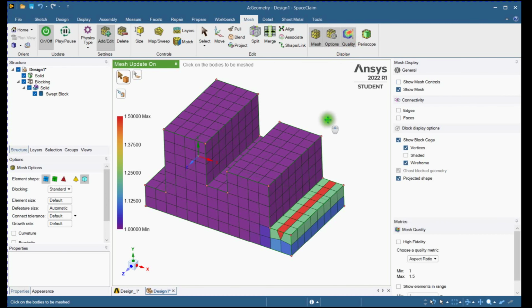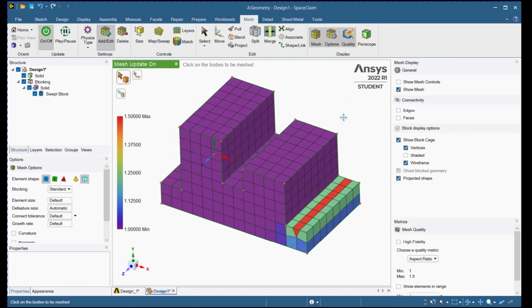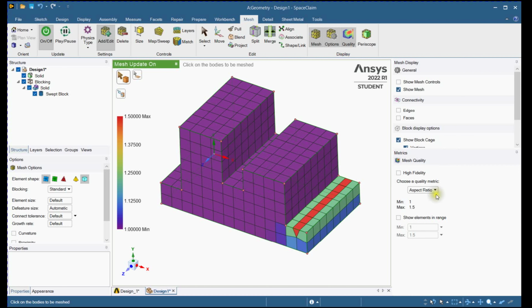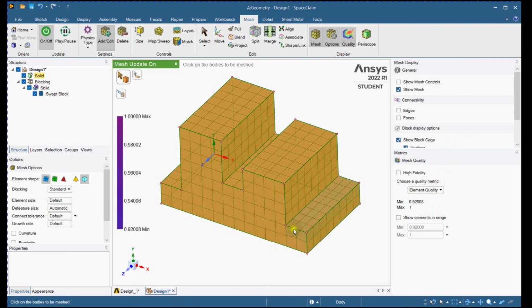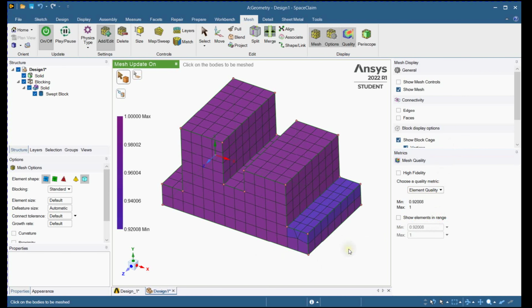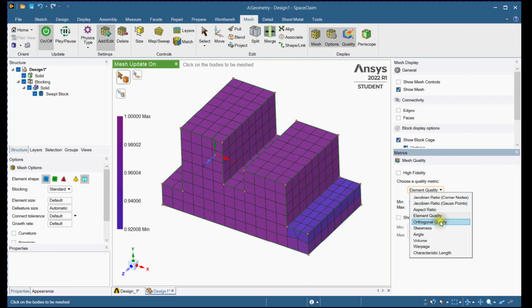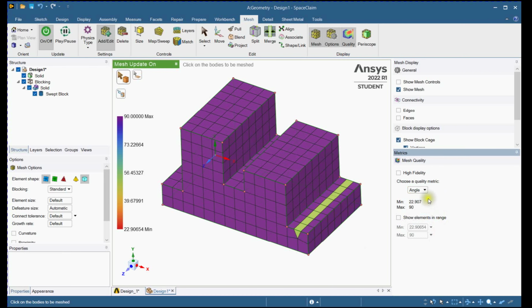Now we will check the element quality, and if needed we will improve it. You can see different element quality parameters from drop-down list. We can see that the prism elements are created, and we can improve the mesh quality at that location.